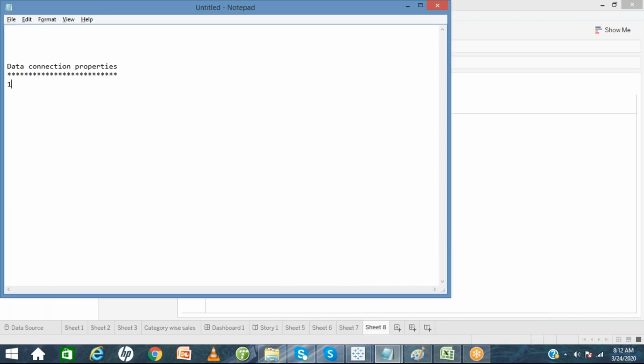So the first point is how to edit the data connection. Second point is how to rename the data connection. Third point is how to close the data connection.